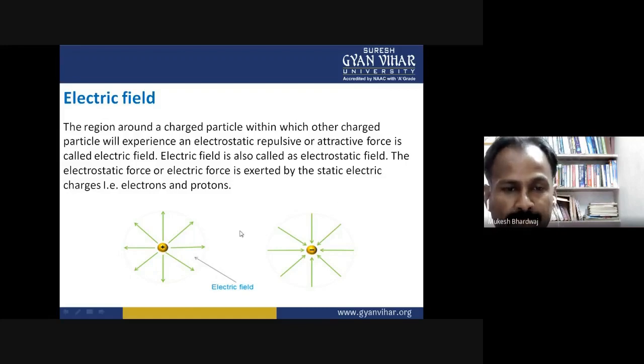Next. So, electric field, as you see in the pictorial representation of the charge, that is positive charge and negative charge, is shown to you in the diagram, and the rays are moving perpendicularly away from or towards the charge. So we can say these lines which are perpendicular to the charge are known as electric field lines. Okay.